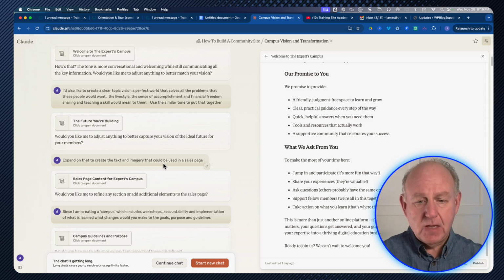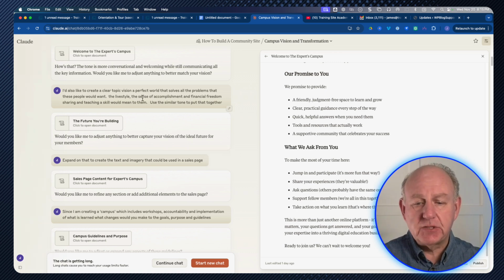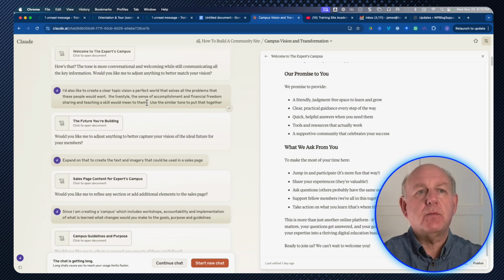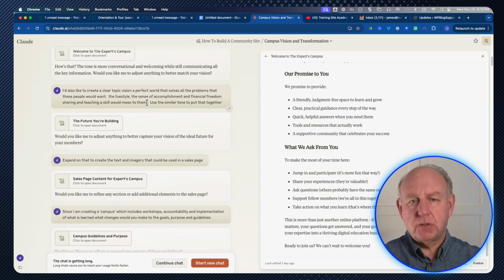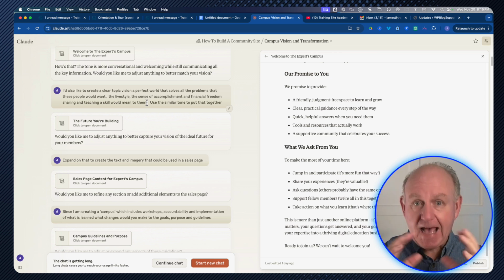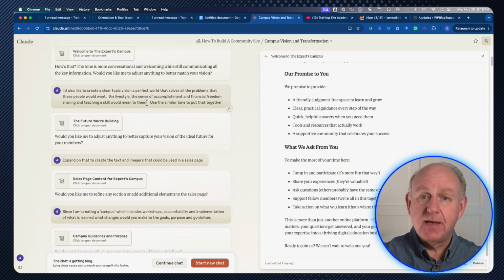And I said, well, I want to create a clear topic vision of a perfect world that solves all of the problems. So I want to make sure, like when you do that topical content map up in step number 1 of the map, it's all about making sure that you know what the topic is, you know what the top 15 categories that support that topic are, but I'm asking you to get 25 challenges, or 25 things that people have problems with that you're going to solve.